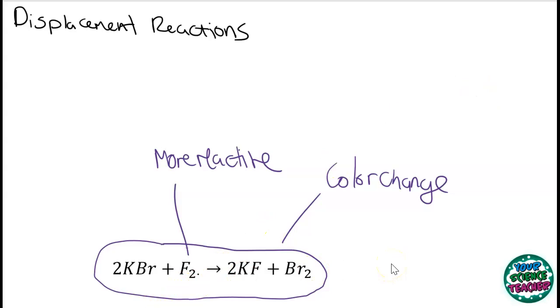Now, you've seen what happens when you add more reactive halogen to a less reactive halide complex. But what happens if I was to swap them rounds? Would I try to do this, 2KF plus Br2? Well, that reaction could never take place because of the fact bromine is less reactive than fluorine. So, it will not displace it from its compounds.